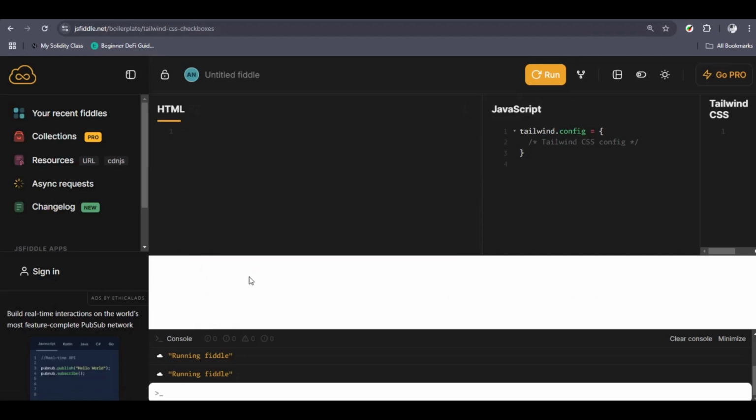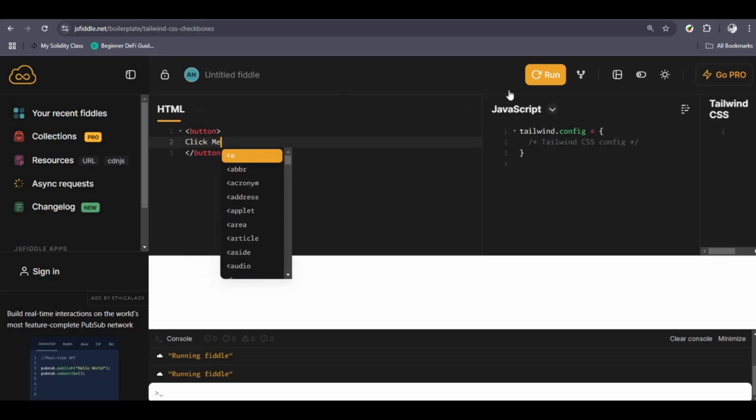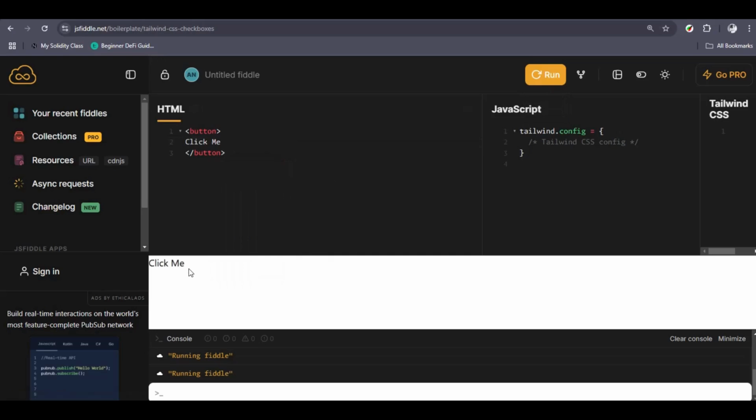So HTML is like the body of everything you are building. You understand? It's like the skeleton rather. So if I put a button, this is how you put a button in HTML. Those of you that already know HTML, good for you, and those of you that already know CSS, you should be able to follow this class easier. So first thing I'm going to do, I'm just going to put a click me, and then enter run, and then you see a click me button here.